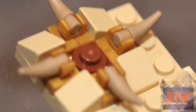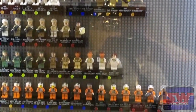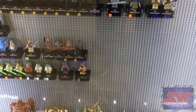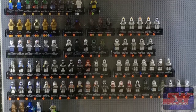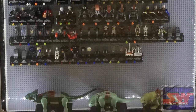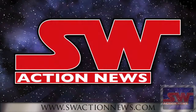But a great showing from Lego, and again, thanks to Ashley and all the people at Lego for having us out this morning. I honestly don't know if Hasbro's going to have as much that collectors will like as Lego does. I know Hasbro's going to have a lot of Titan Heroes. They're going to have a lot of build-your-own lightsaber stuff. But maybe Hasbro's going to save the big guns for Episode 7. We don't know what they're having. I'm speculating and going off pre-information that we've got. But Lego, once again, looks like for people who like EU and want some Shadow Troopers, people who like Rebels, Clone Wars, or movies from both the prequel and original trilogy era, they're going to hook you up. And then come this winter, Episode 7.